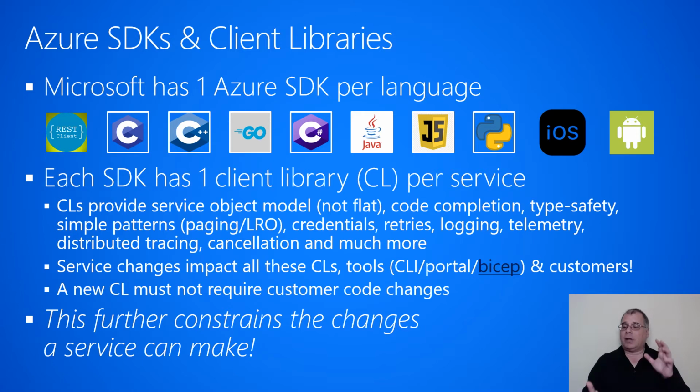The client libraries do client-side logging, where a customer can look at every HTTP request that's outgoing and what the response was that came in. The client libraries have telemetry support for setting up the user agent headers to send that information to the server so the service can track what kind of client libraries, what language, what version, what operating system is being used to make calls into the service. The client libraries have support for distributed tracing, they have support for cancellation of I/O requests, and much more functionality. So they really provide a lot of features over just making raw HTTP requests from a client application.